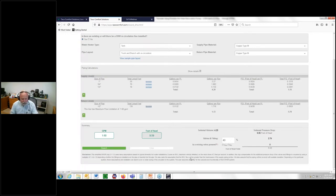Automatically, I will say, you folks that want to use this residential version of this app, we are working on a light commercial version. It's not done yet. But if you want to play with this, just remember, you can go through. I'm giving you a default for safety's sake of 40% for valves and fittings. But I'm going to take that back just so we can do a comparative. I'm going to put 25 in there, and I'm going to hit my tab button. Notice that number changed. Now, did I have a mixing valve? And the answer is yes.